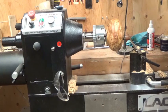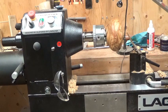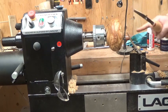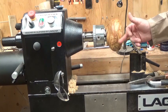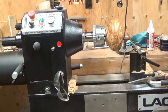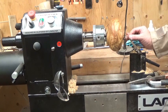That's the fun part. Okay, so I'm going to be using the Easy Wood tools, number 1, 2, and 3. First of all, this one, the number 1, just to get it started, and then as I come around the corner I can use the 2 and the 3 and then work my way down to the bottom and to the outside as close as I can without having a laser to check that. I'm going to go a lot by sound. I'm going to be tapping it to get that sound so that I can tell how hollow it is, I guess. It's going to be difficult to get the chips out as well. I'm going to have to use air to get the chips out, so it's going to take some time.